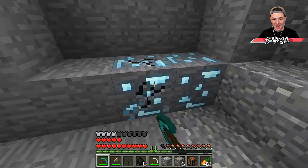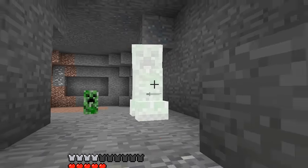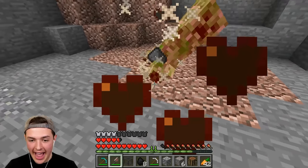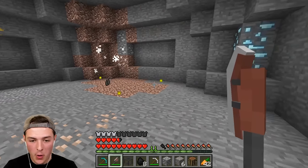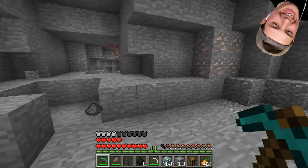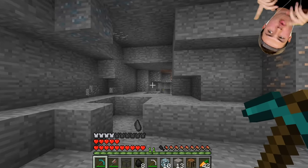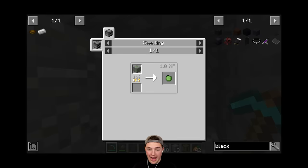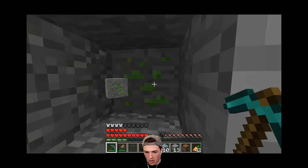Oh, we found some. Oh, there's a couple more, but the creepers are guarding it. You really want to face Black Panther? Wait a second. If I jump and hit, I'm pretty sure it's basically a one-hit KO. Wait a second, bro. There's so much here. We also found the last of the iron that we'll need in order to create all of the reinforced black tripolymers. What's this green block? Oh, it's uranium. Okay, I'm not gonna hold that.